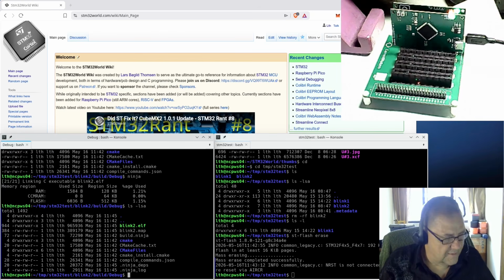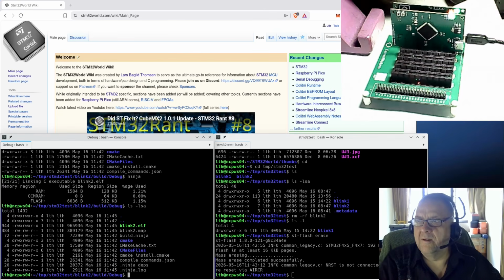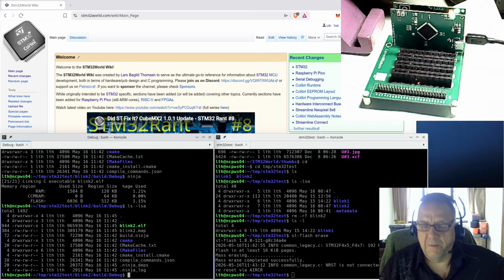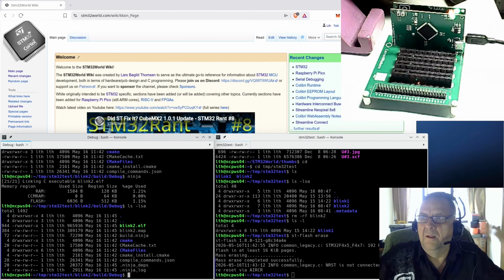I actually think this will be my way forward if or when I make more videos with the CubeIDE. I think it's a better way of doing it. I'm not entirely sure this was intentional to be used with the old CubeMX. Maybe it was, I don't know, but it's definitely the way they force you to do it in CubeMX2. And it works with CubeMX as well.